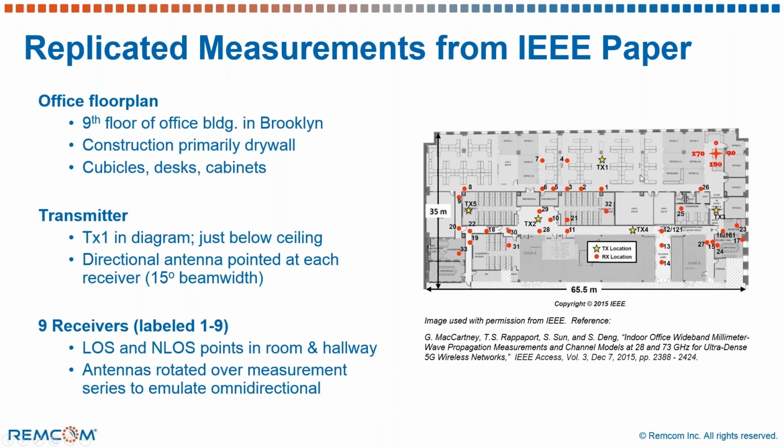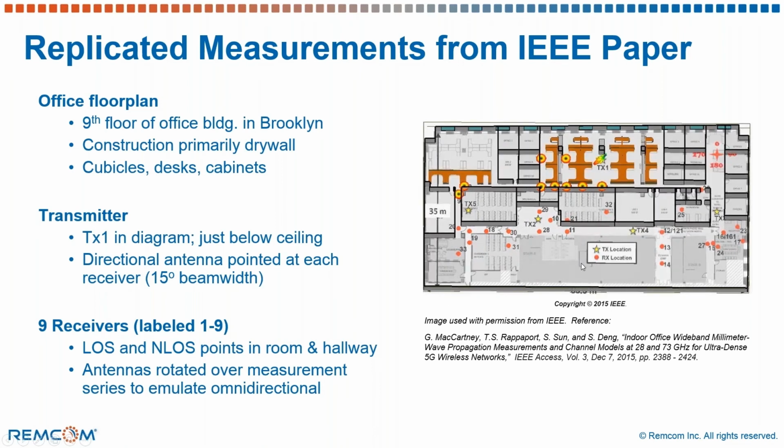Here we see a diagram where we have built our floor plan and placed transmitters and receivers, and we'll go into more detail on each of these in a moment. The primary construction in this floor plan includes drywall, cubicles, desks, cabinets, and a number of other features. To choose materials for all these structures, we used an ITU reference that provided estimates for drywall, concrete for the ceiling and floor, and glass windows.